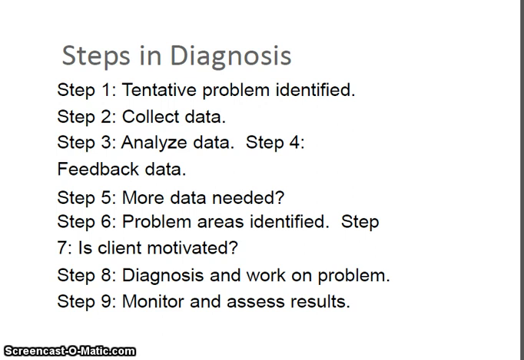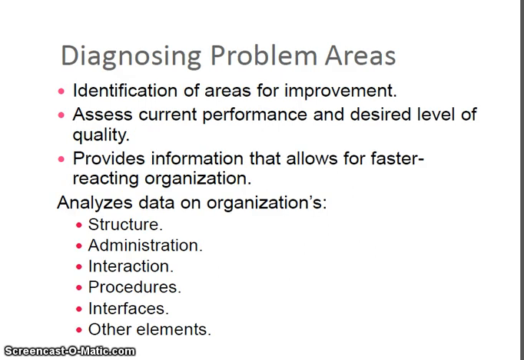So this process continues. Normally the diagnosis of the problem is done in the organizational structure, administration, communication channels, policies and procedures of the organization, and other environmental elements, where most of the problems normally occur. So this is the main objective and process of the diagnostic process activity in organizational development.